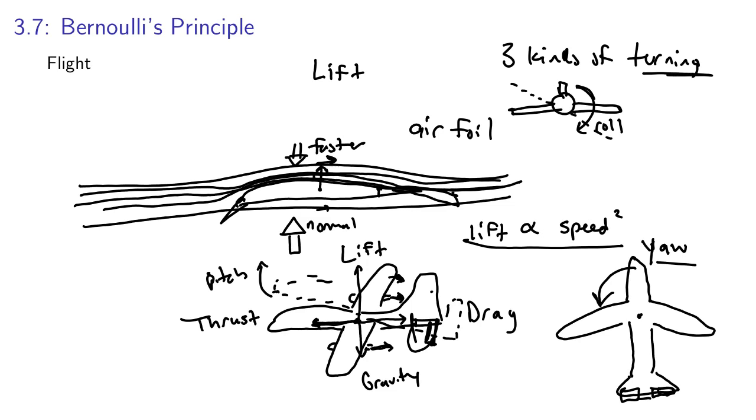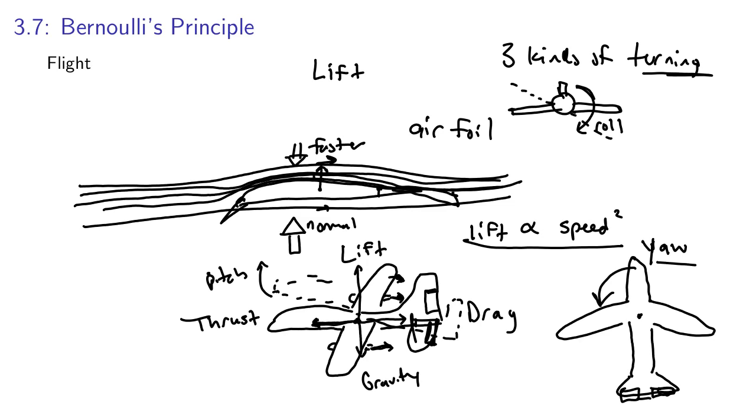The yaw is controlled by the rudder, which is a similar surface here at the back of the tail that can turn left or right, and that causes the plane to twist. And yaw is useful a couple of ways. When you're doing a turn by rolling, the yaw can help keep the plane's nose pointed in the right direction. And on the ground, when the pilot's driving, the rudder can be used to turn or yaw the plane while you're taxiing.